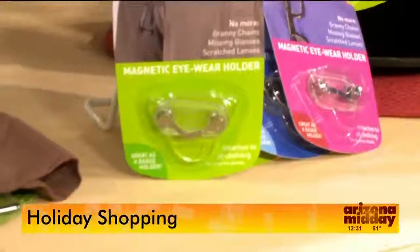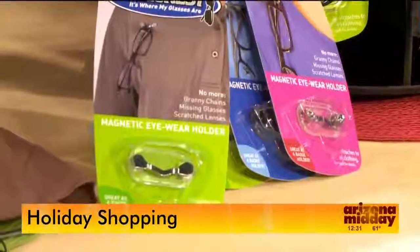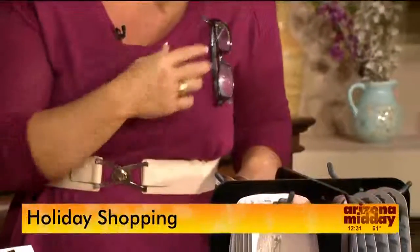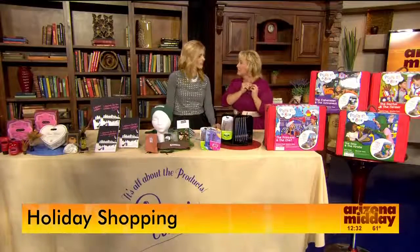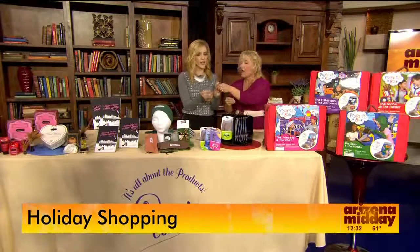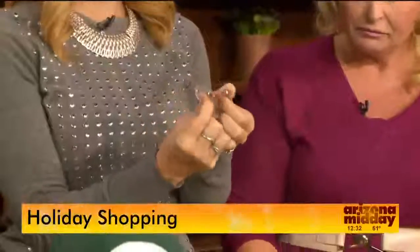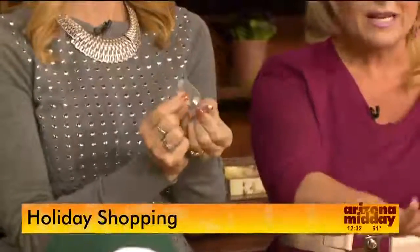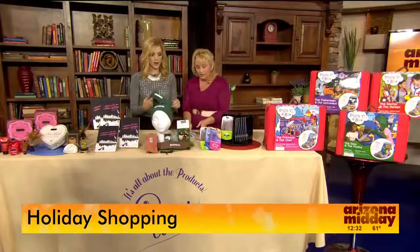What I love about this is it's $11.99 price point. They'll keep your glasses, your sunglasses. If you look at me, I put one on — they're just magnetic. I can slip them into my blouse right here. They're not going to fall off when I bend over, they're not going to be in the middle of my chest. You can take it off just as easy. It's just a magnet that sits in the back of your blouse, so you just pop it on and off. I've used it even for my badges at shows so I don't ruin my clothes. This is a great stocking stuffer — $11.99. They've got sparkle, black, normal.